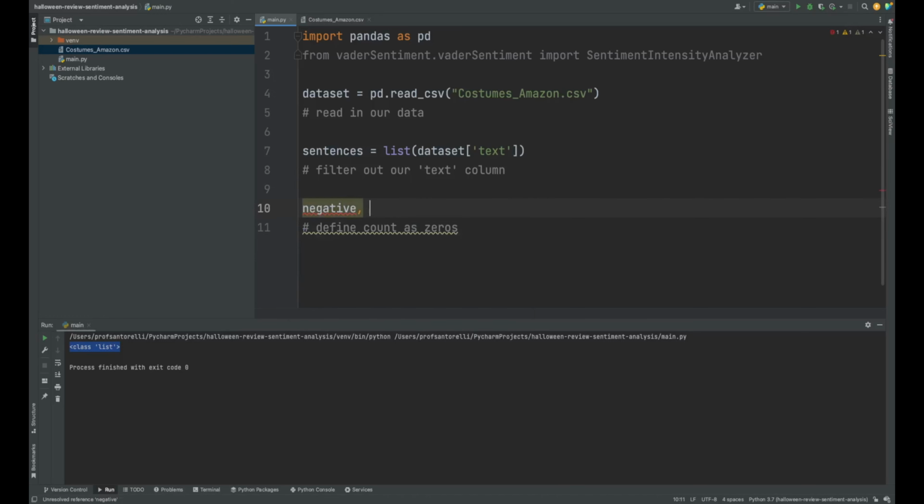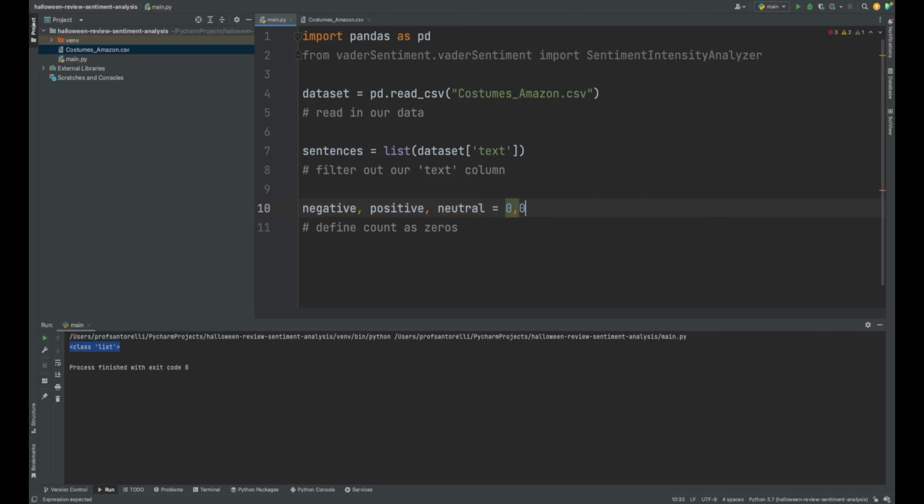So let's say negative, positive, and neutral. Oh, I misspelled positive. And we'll do neutral.